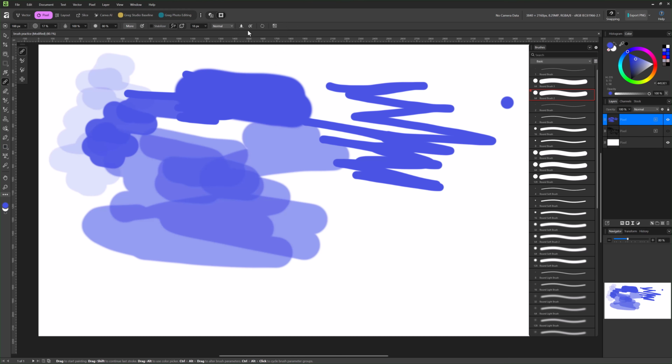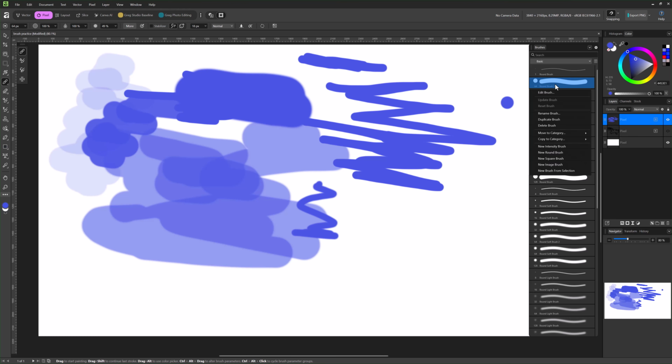Either way, what it does when I do this is reset to what the last default loaded brush settings were. So if I hit reset, we're going to lose that softness. It's going to go back to that. But we'll notice over here, we lost that blue selection. The brush, in fact, is totally deselected, so I could come up here and come up with all sorts of different settings, and I couldn't directly come over here right now and click on the brush to update it because I'm not actually using that brush.